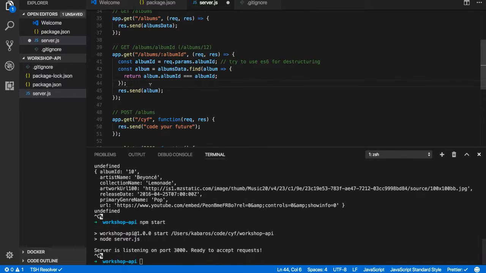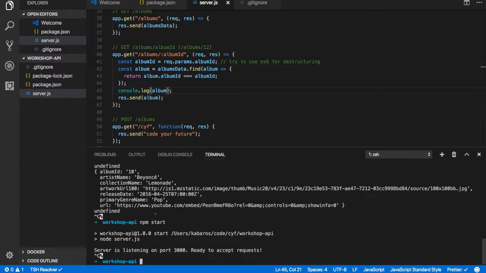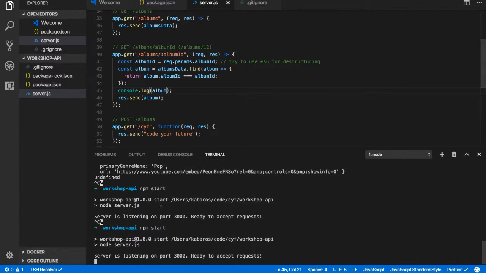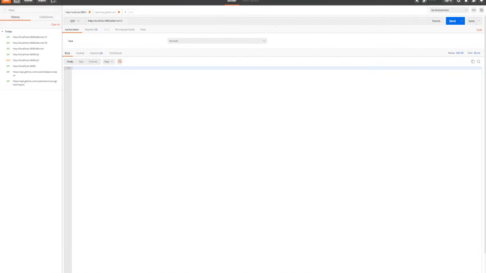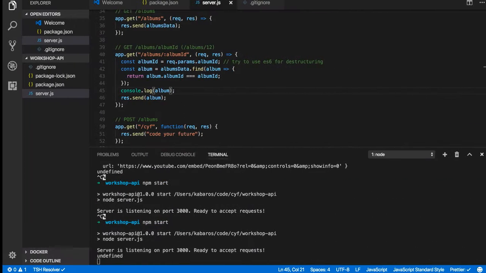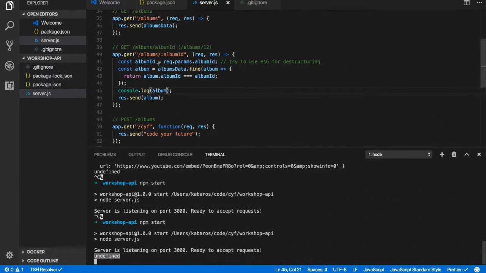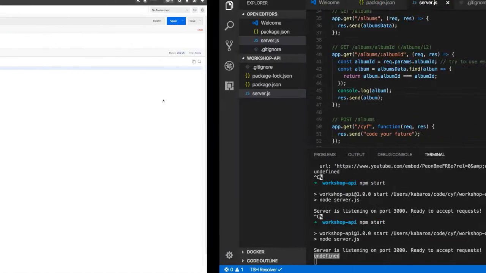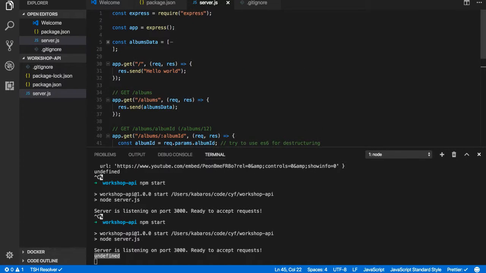So I could, as a quick way, just console log here the value for album, and when I run that again, album 12, I can see in the log that album is actually undefined, and that's because there is actually no album 12 in the data that we have.